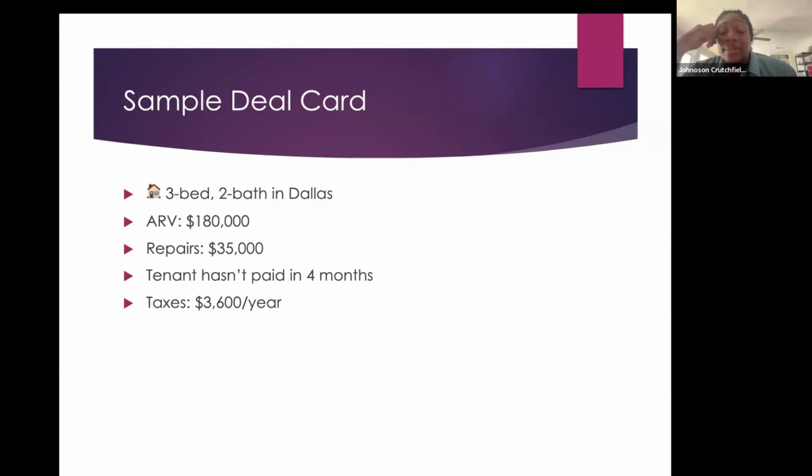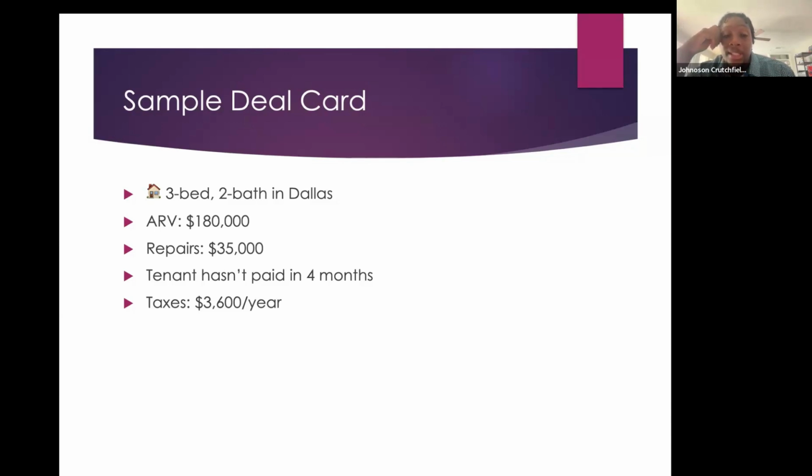And my favorite way to say it is, if I made this transaction easy for you, and if I made it to where you didn't have any hassle and I closed quickly, what's the cash price? That's my favorite way to say it. If I made this easy for you where you didn't have any headaches, you don't have any contingencies, what's the cash price? If you could just be done. I had one of these last week actually, and the lady was like, 33,000 is it. And this was in Dallas, and I was like, done. But we're gonna have some serious headaches to deal with on that particular house.